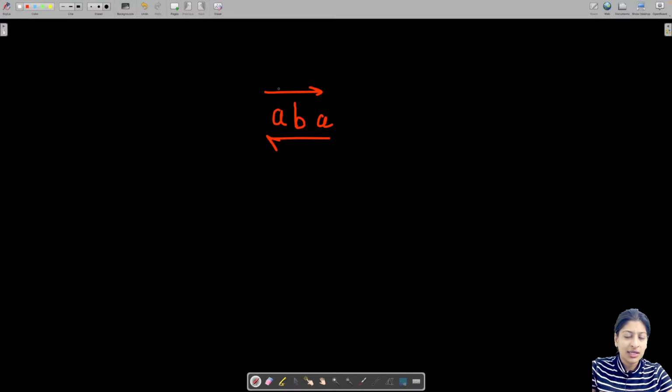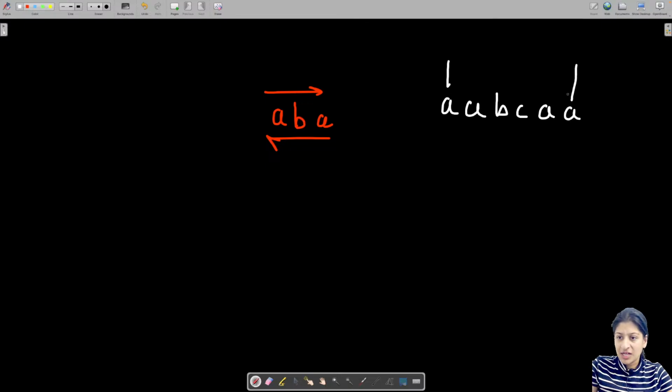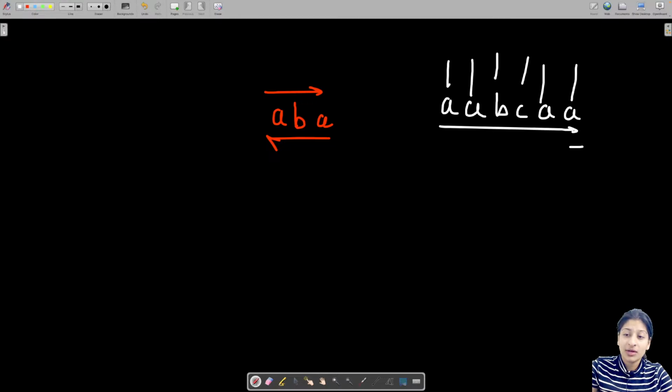Okay, for example, this is a palindrome. If I talk about any other string, for example, a b c a, is this a palindrome? This one matches with this one. B and C are not a match. If I write the string from left to right, it will not match with the string when written from right to left. So this is not a palindrome. If I make it like this, is it a palindrome? Yes. Or if I make it something like this, yeah, I think you pretty much understood what is a palindrome.